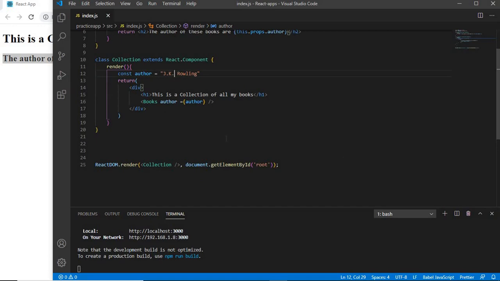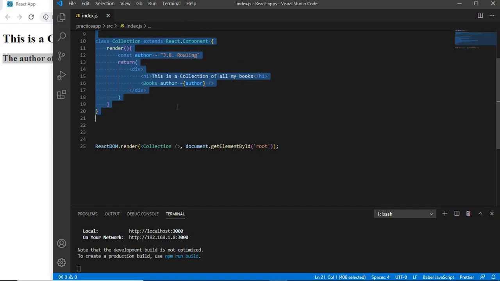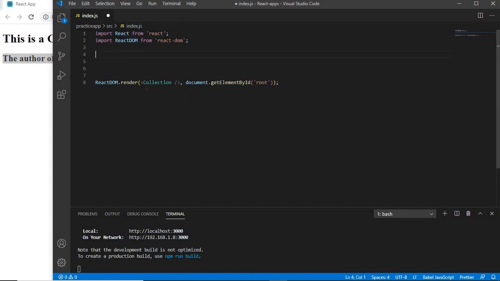Now what if we have an object? Now this is important. If we have an object, how do we pass it? So for this we will be using a different example. So you can go ahead, you can either comment this or you can delete it. I'm going to remove it. I'm going to remove this as well. And now I'm going to show another example if we have an object. So we shall take a different example, but the skeleton of the program is the same.